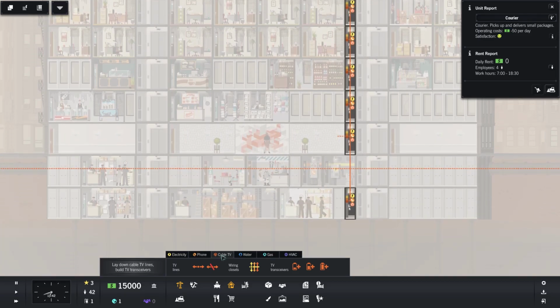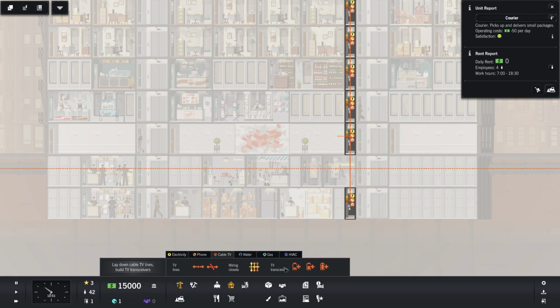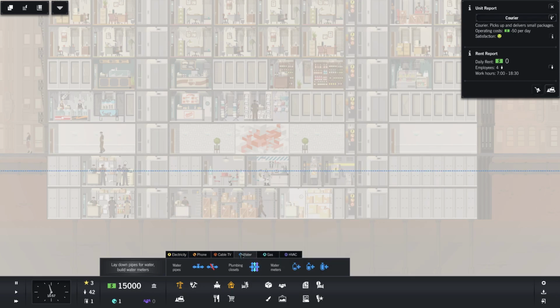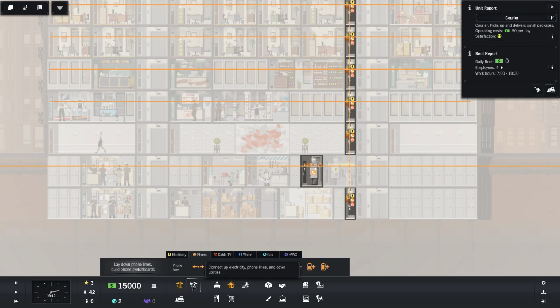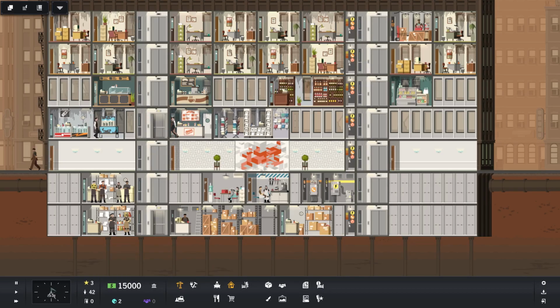Well, there's a line in. Oh. Wouldn't matter. Nobody's using it. 10 cable TV connections to your building. Okay, so... And we have no plumbing, it looks like, at all. No gas, no HVAC. Wow, no HVAC. So all we have is electricity and phone lines. Pick up delivery small packages. Okay.